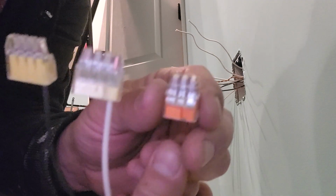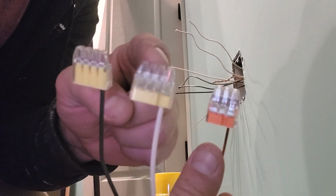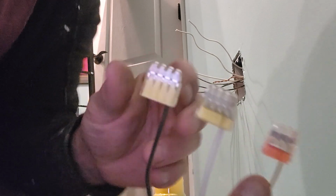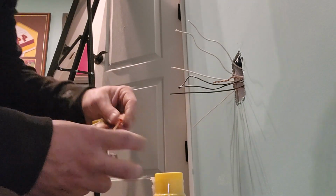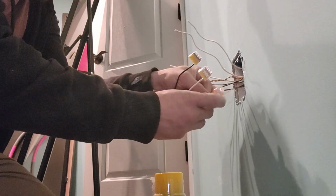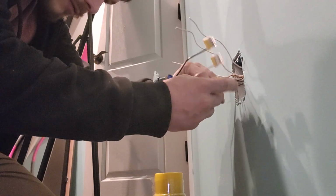So I don't know if you can see that, but you want to wait till the connector is all the way, or the wire's all the way in the end of the connector. Make sure it's pushed in there good. And then we take this other ground, put it into connection 2 onto this one.